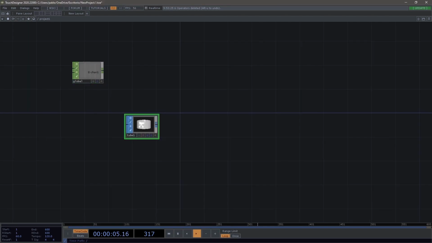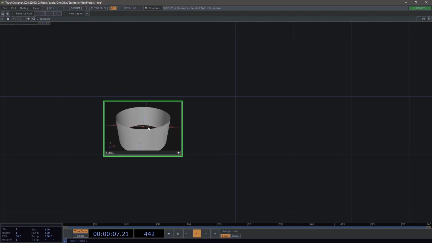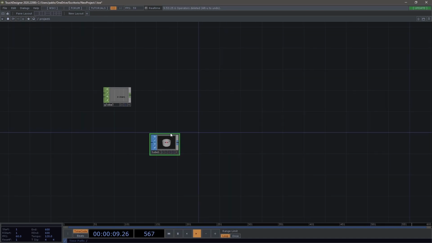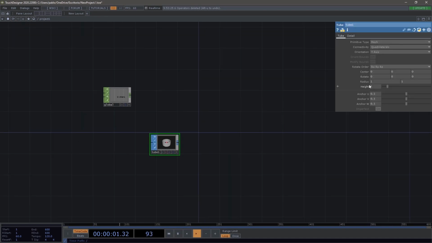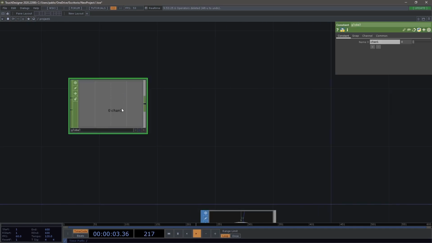All of the spikes are going to be tubes, and in the tube we have three important parameters: height and both radii. So let's add those parameters here: spikes height, spikes radius 1, and spikes radius 2.